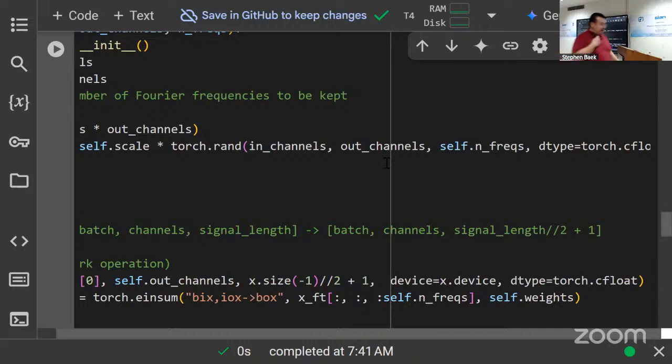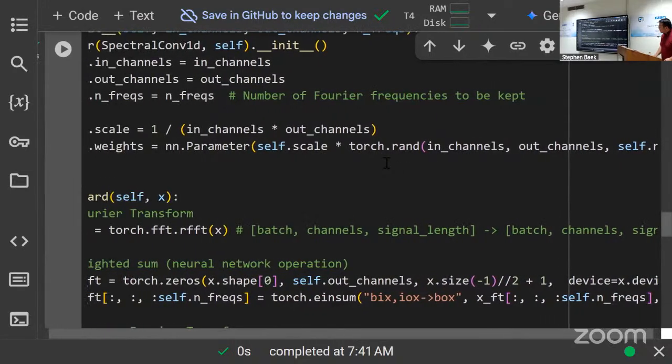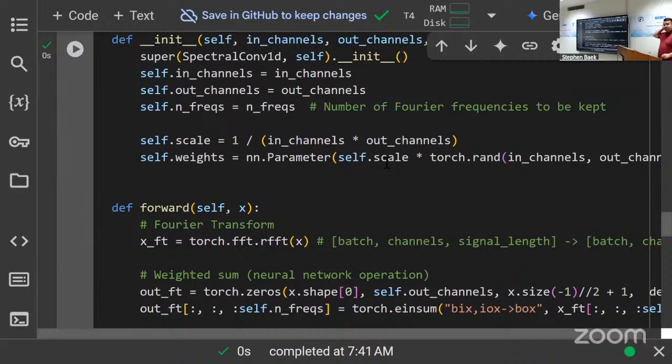Now the scaling is, remember the Glorot initialization and the He initialization, where the idea was to initialize the weights so that the norm of the weight is adequate, so that the variance of the input and the variance of output is maintained pretty much the same. So that is something that we talked about already. That initialization is essentially what's happening over here. Number of channels on the input, number of channels on the output. You multiply them, and that's roughly the scaling of the weight values. So we're compensating for that by dividing by the input channels times the output channels, so that the initial distribution of weight has an adequate size, and it doesn't exaggerate the input variance and the output variance.